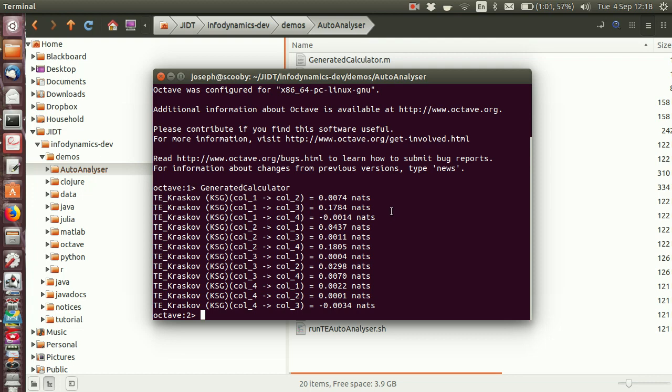In this example, it's kind of roughly clear that we could probably pick out this guy and this guy as where our connection should probably be. So we probably want a threshold that separates these two from the rest because they stand out quite a lot. So we could make the threshold here maybe 0.1 nats.